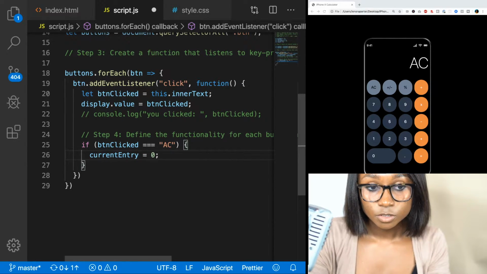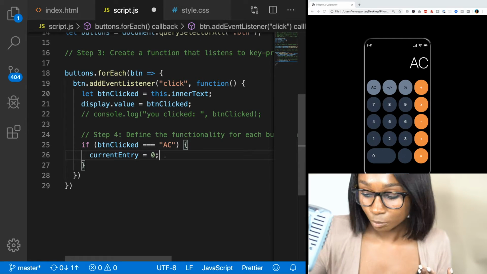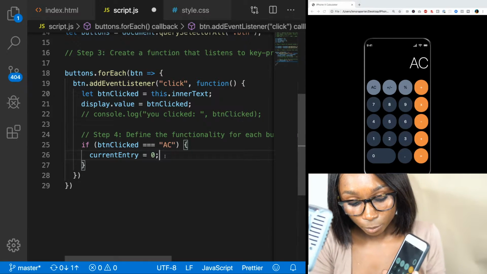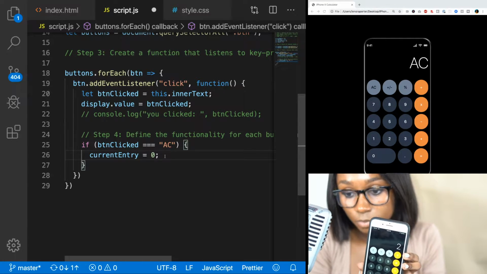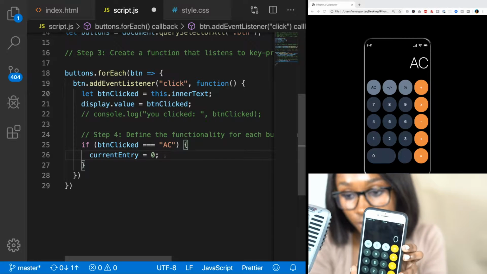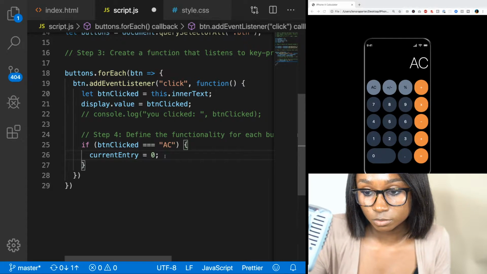So our current entry, whatever we just clicked on, let's say I clicked on 2 and I press AC, it will reverse all that and put a 0. So just like it works in the real calculator, if I press 2 and then I press the AC button on here, it just says C, it goes straight to 0. So that's basically what we're mimicking.